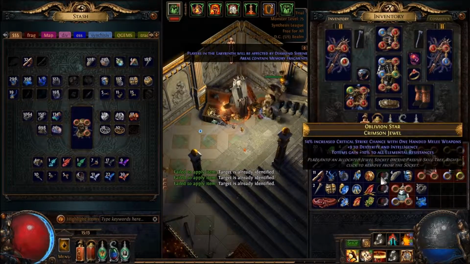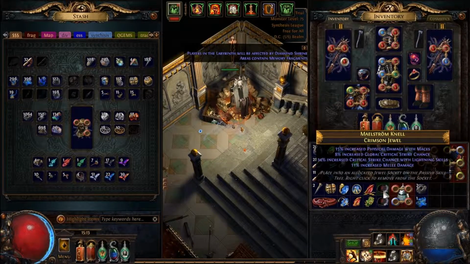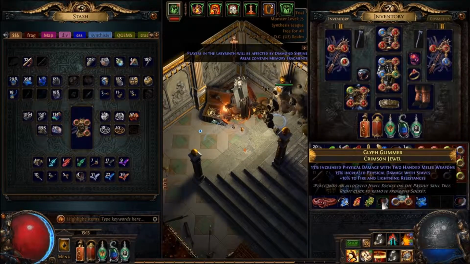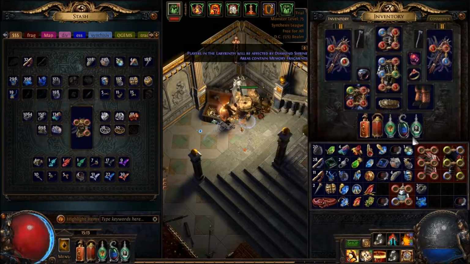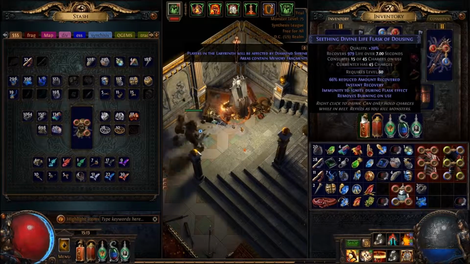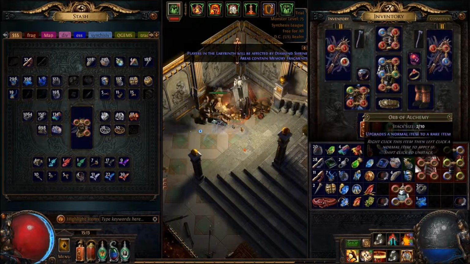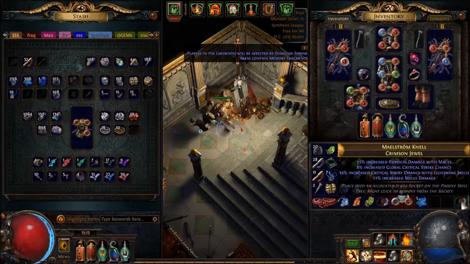Maybe. That's not bad. No one's playing melee, but where's the other one? It's kind of a pooper. So we got 2C, 3, 4, 5 maybe. 5C or so, and whatever this jewel goes for.